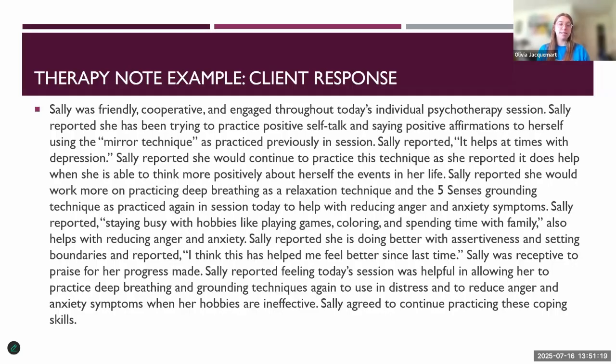Sally reported she would work more on practicing deep breathing as a relaxation technique and the five senses grounding technique as practiced again in session today to help with reducing anger and anxiety symptoms. Sally reported staying busy with hobbies like playing games, coloring, and spending time with family also helps with reducing anger and anxiety. Sally reported she is doing better with assertiveness and setting boundaries and reported, "I think this has helped me feel better since last time." Sally was receptive to praise for her progress made. Sally reported feeling today's session was helpful in allowing her to practice deep breathing and grounding techniques again to use in distress and to reduce anger and anxiety symptoms when her hobbies are ineffective. Sally agreed to continue practicing these coping skills.